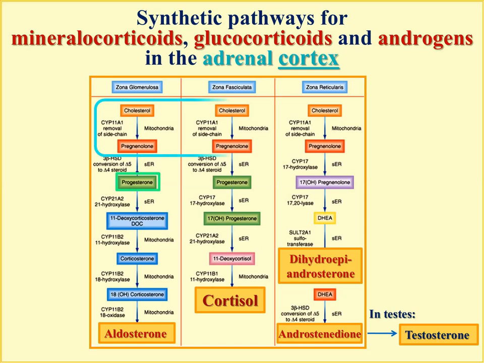But look at this, the first stage of conversion of cholesterol to pregnenolone requires the presence of ACTH, because ACTH basically stimulates this process of conversion. I remind you that ACTH acts through the adenylate cyclase, cyclic AMP pathway, and as a result protein kinase A is activated, and due to the phosphorylation produced by protein kinase A, cholesterol is converted to pregnenolone. It phosphorylates a specific enzyme that can produce this conversion.